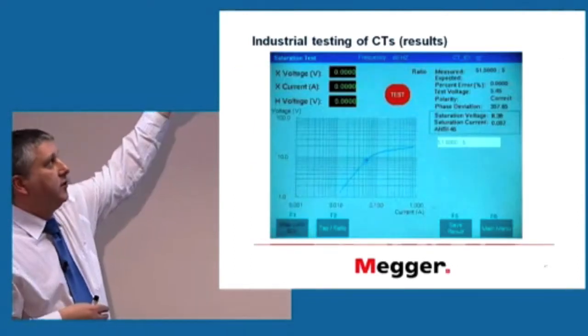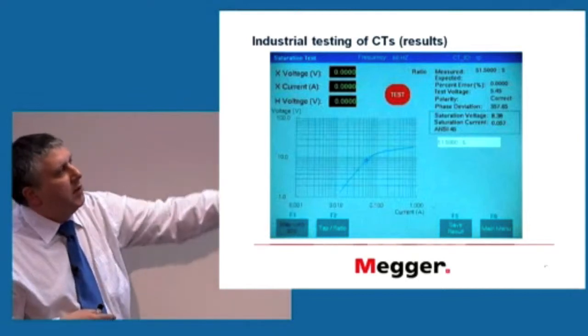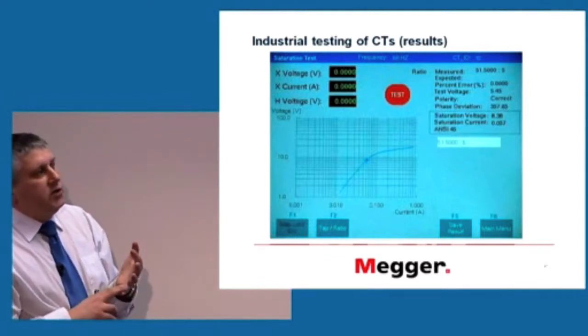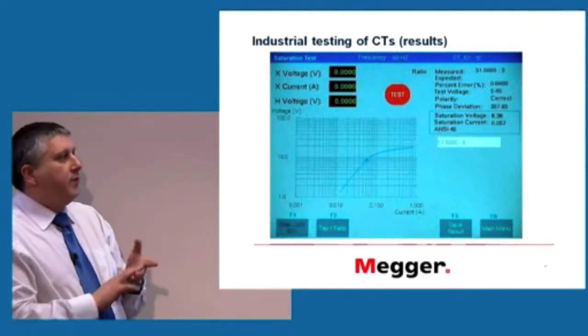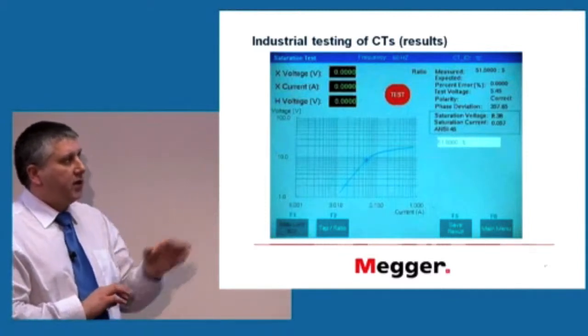We'll have test voltage, test current, and a number of things measured in the top right corner, which is the expected ratio which we can set up and the measured ratio, and what is the percentage error. Is the polarity correct or isn't it? What is the saturation point? And other things. This is just one example showing you a magnetization curve.